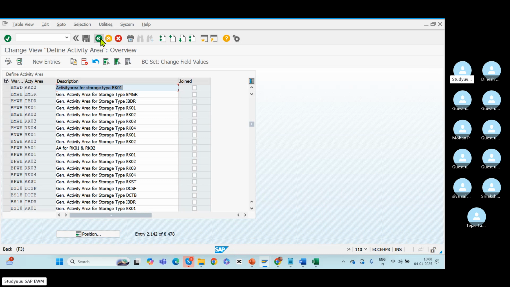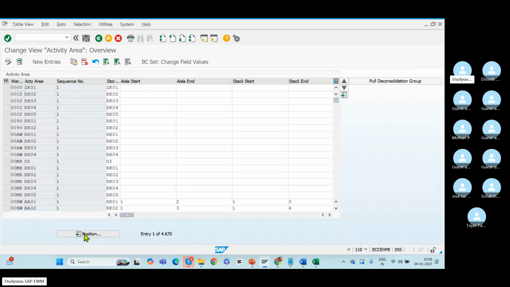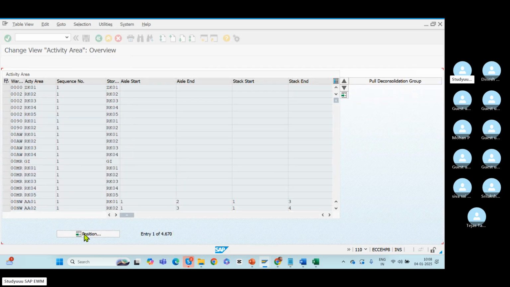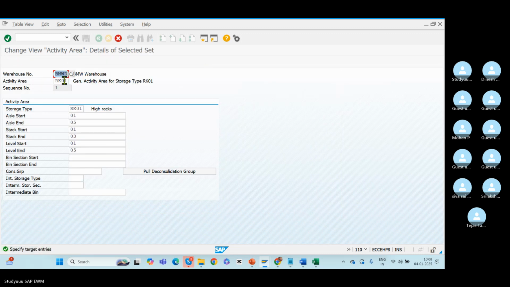Okay, now go back. Go to assign storage bins to activity areas. Go to BNWD, RK01. I already have it. Can you see? Yeah, here I have it. Copy as. Now BNWD activity area is what?